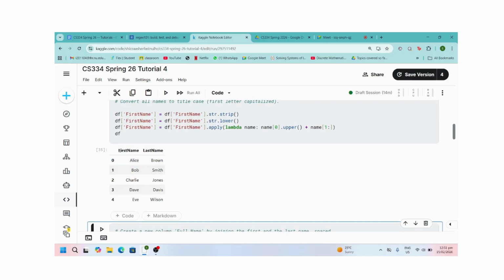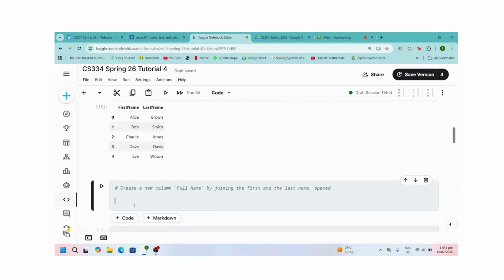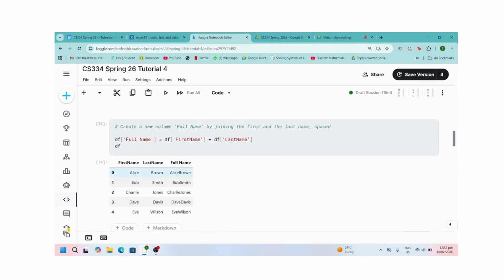So this is an important part of data cleaning, standardization, bringing it to one expected standard, one expected format. Next, you want to create a new column full name by joining the first name and the last name space. This is nothing additional. This you have already covered. To reiterate, this is how I will do it. df full name equals df. आप इस तरह operations perform कर सकते हैं between different columns. df first name plus df last name, and let's see what output this gives us essentially. मैंने इसको space से separate भी करना था, spaced. So that's really simple as well, actually.